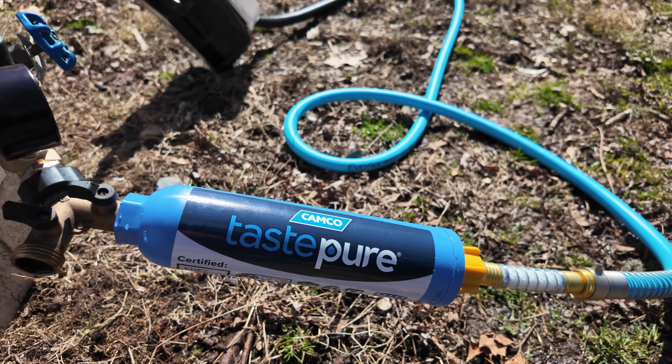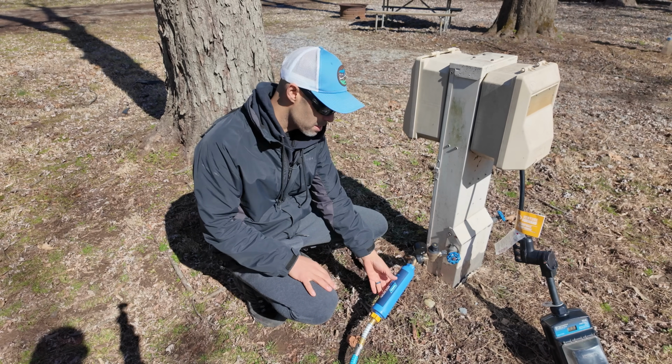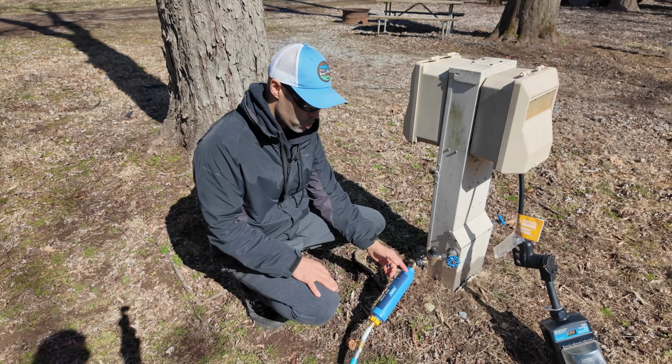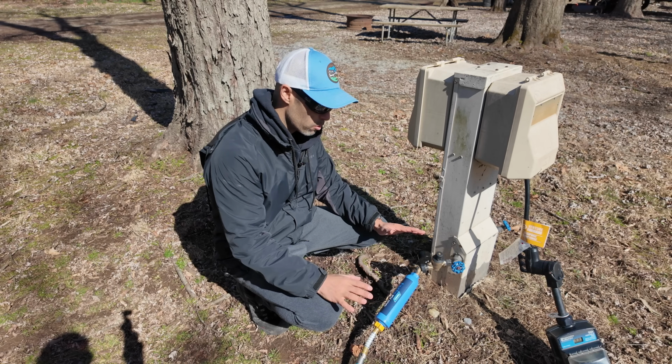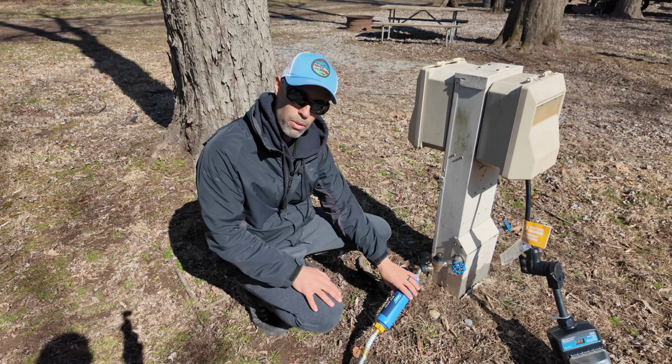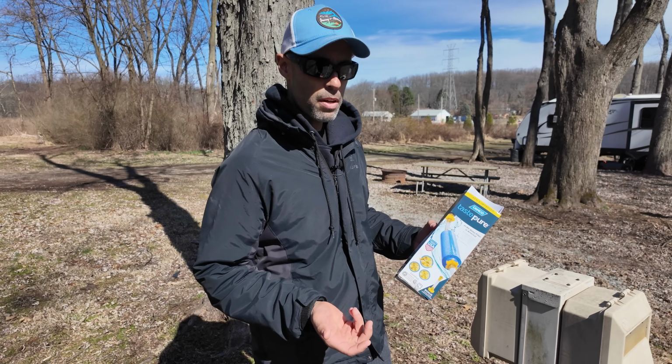It's super light. It's not like these big 3-stage filters. Some of them weigh 15, 20 pounds. This weighs a couple of ounces. Super cheap, and these last about 3 months. So there's nothing difficult about this. When you need to replace, you just replace this one unit. You don't have to replace 3 different filters. So this is the box it will come in.